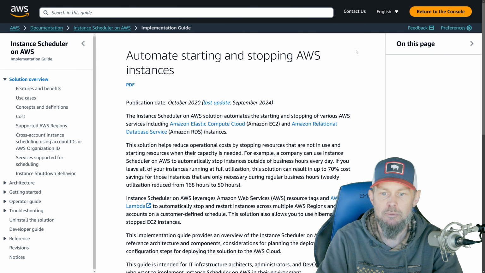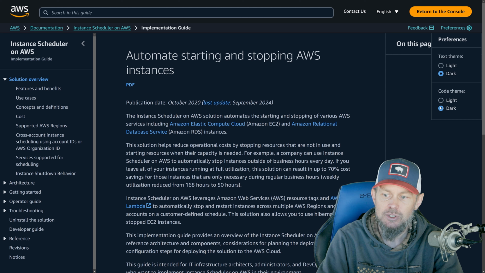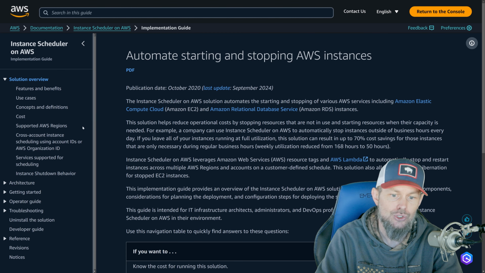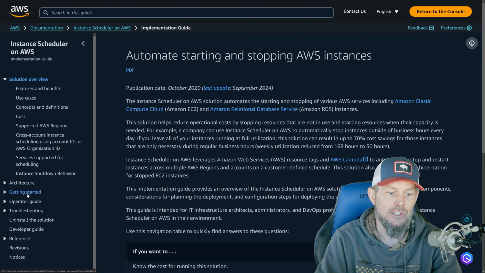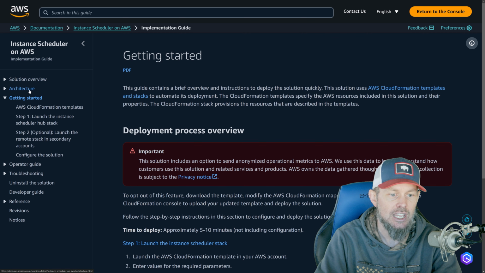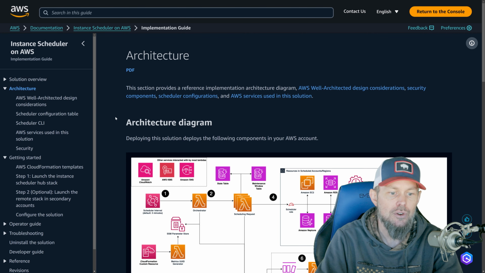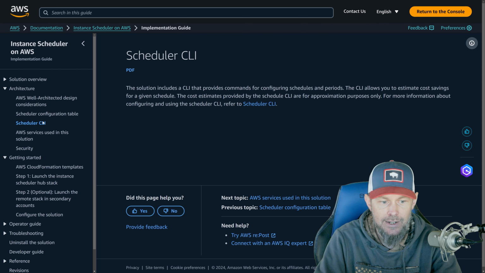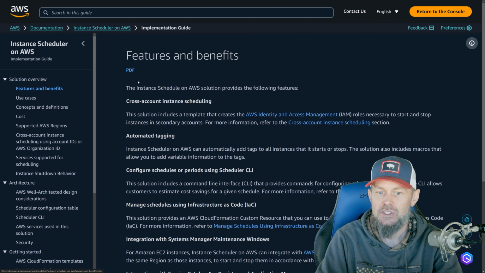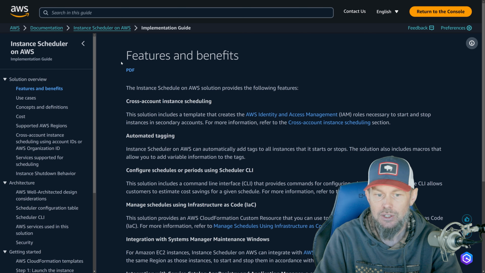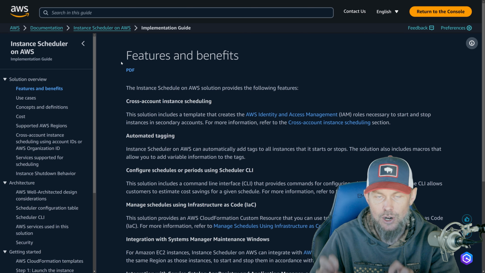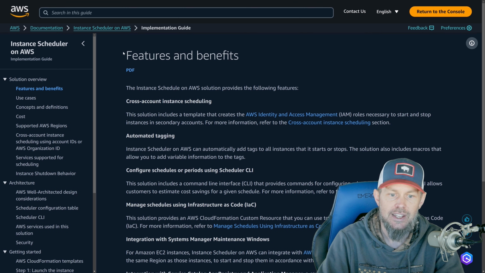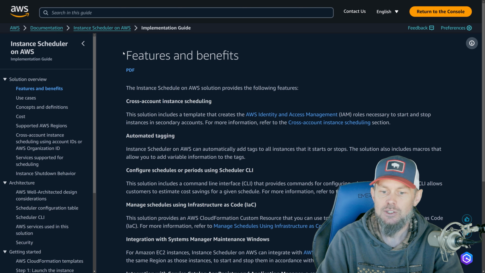They do have this implementation guide here in their documentation that talks about how to deploy the solution and then how to create custom schedules inside of the DynamoDB table. So we might do a separate video on this. There's also a CLI tool that goes along with this as well if you'd like to use that. But this is a whole topic in and of itself. So feel free to check out the instance scheduler if you're interested in more of an enterprisey solution than manually creating the schedules in the Event Bridge service.